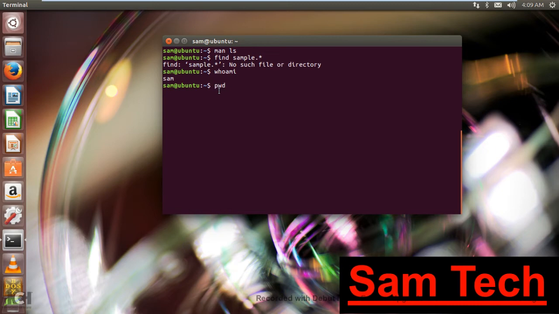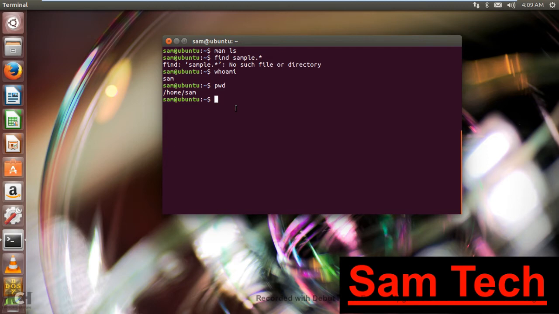Now pwd is used for print working directory. It tells which directory we are in. Now if I type this, you can see I am in the home directory. So if I install any applications and I want to know my current location, I can use this pwd command. This will show my current location. If you want to go back, or if you want to install there, you can install it.